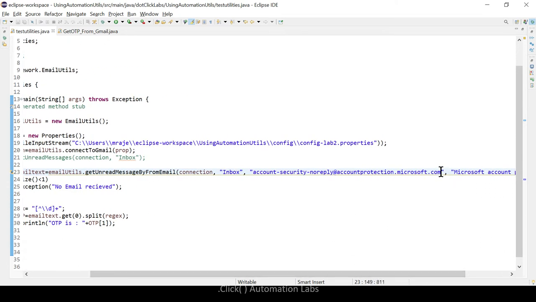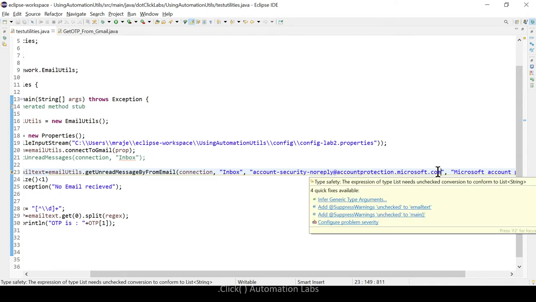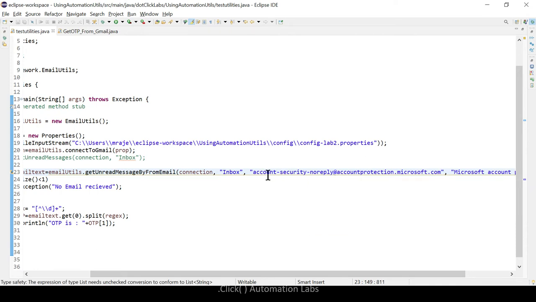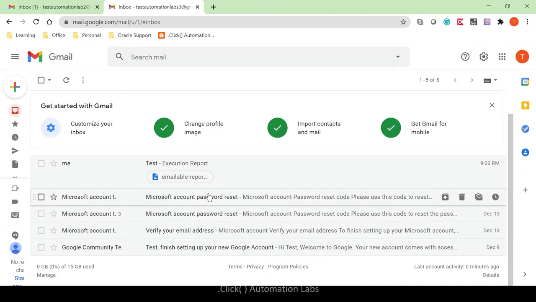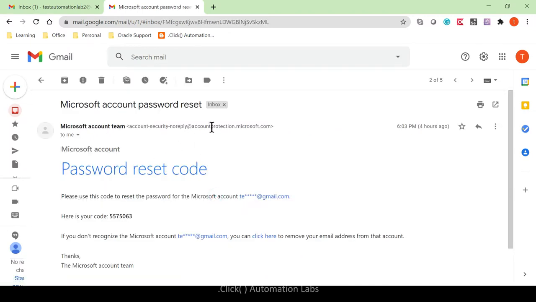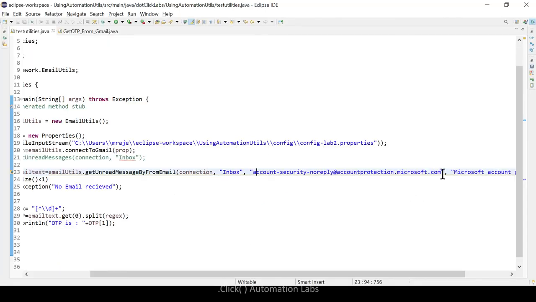Now, you need to provide which sender's email you want to read, because for my password reset for OneDrive, I always receive the message from this email. So I am providing it over here: account_security_no_reply@account.protection.microsoft.com.